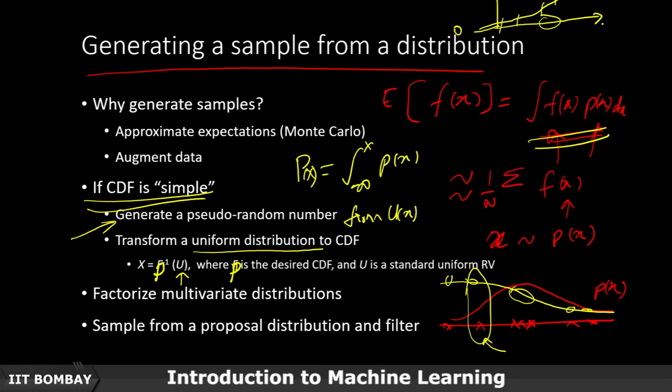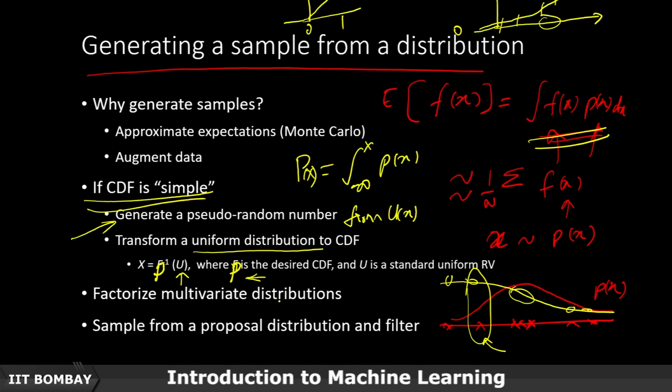So here all we need to do is take the inverse of this function. We know that it will go from 0 to 1, and so basically if we take the standard uniform distribution that goes from 0 to 1, and take the inverse of that, we will be sampling from the distribution small p whose integral is capital P. But this assumes that you can compute the CDF and you can compute the inverse of the CDF. Okay. So that is a tall order.